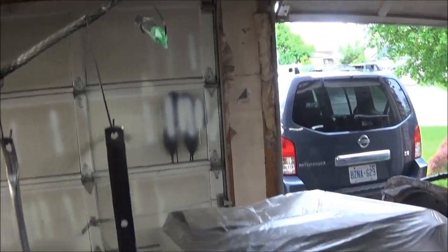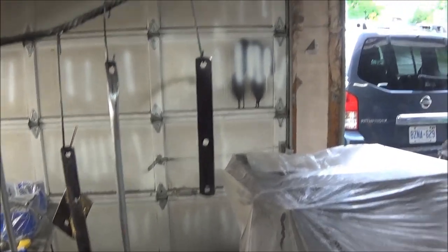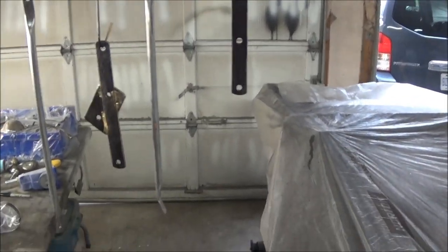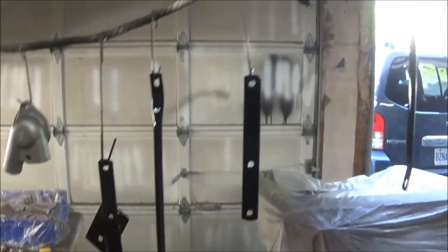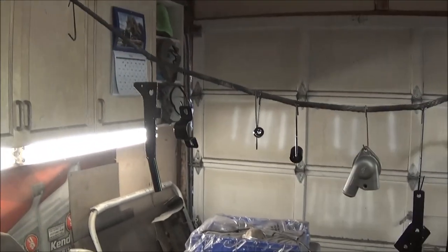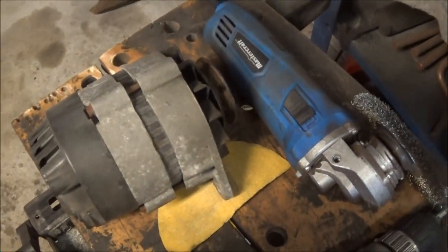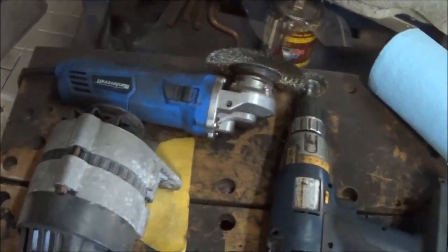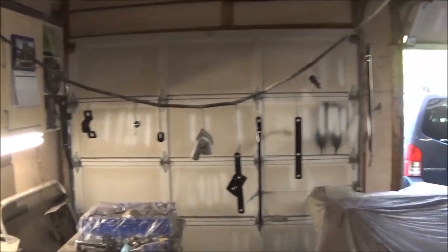We've got the Christmas tree all hung and we're just about to throw these little parts into primer and then get them into black — these are all going to be black. That's why I did that thermostat housing first, because I knew that was going to be the only gray part. It's coming up to 6:30 and all the parts are now in black with the exception of that thermostat housing. We've got them hanging here and we'll let them dry overnight — I think we're done for the evening. I may come out and start working slowly on the alternator tonight, watching the ball game and playing around with it a little bit. We'll upload this and get a fresh start when we begin the alternator.